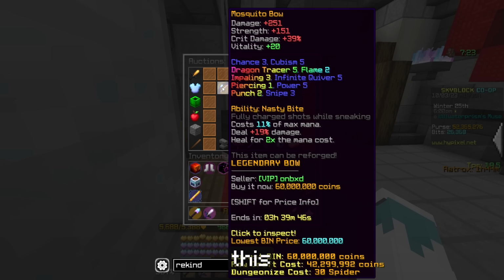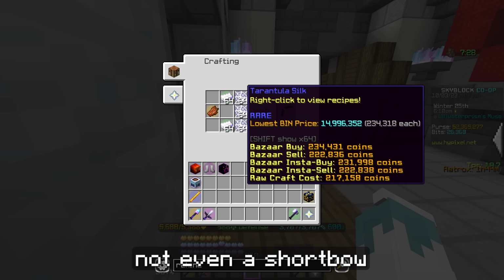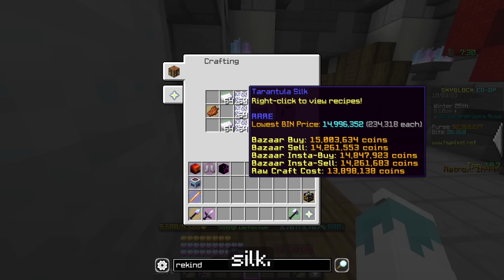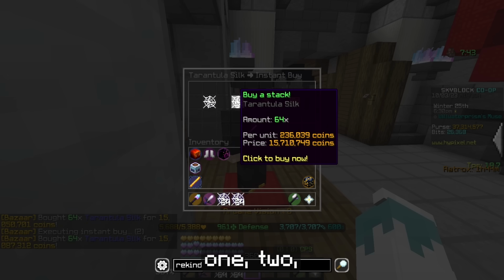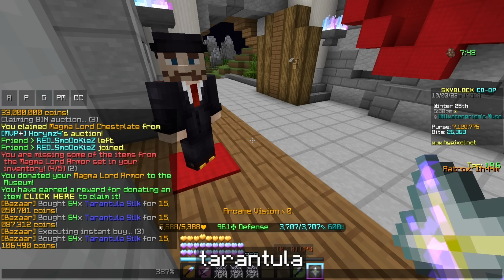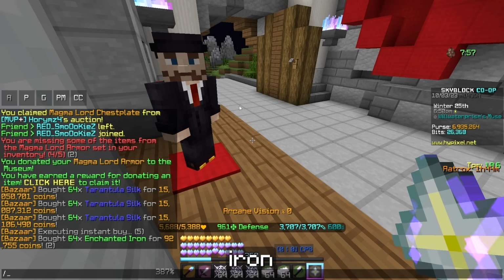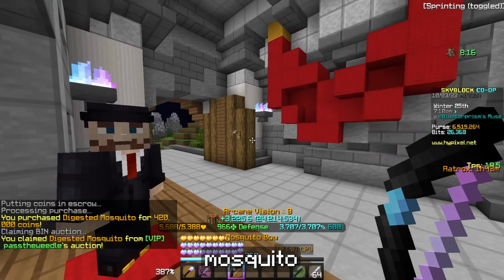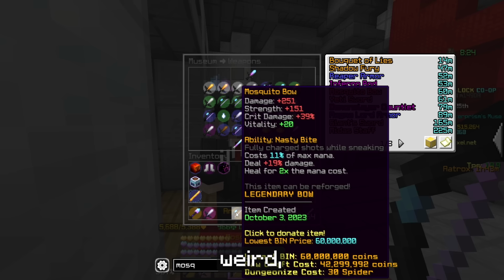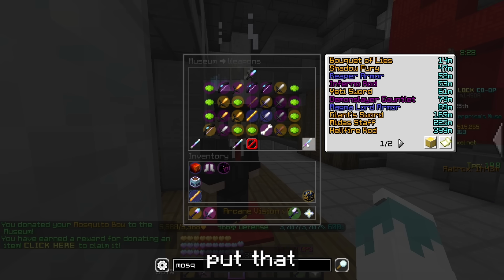But for the Mosquito Bow, this thing is so expensive. Bro, 60 mil for a bow that's not even a short bow because of the tarantula silk? Oh wait, it only costs like 40 mil to make, so let's see. 1, 2, 3. 3 stacks of tarantula silk. That was like 50 mil. 2 stacks of enchanted iron. And then a digested mosquito for 420k. And boom, Mosquito Bow. This thing is really weird. Bro, it grants vitality and it's a bow, but anyways, put that in.